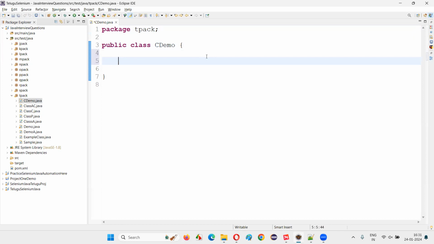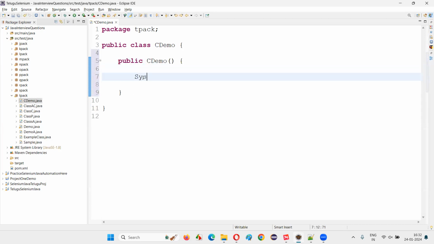How to create a constructor without worrying about that private access modifier? First, I'll casually create a constructor with public access modifier. And constructor, you already know, will not have any return type, so no return type, void or nothing should be provided. After that, the name of the constructor should match with the name of the class, like this. This is a constructor. I created a constructor here. I'll simply write a sample print statement inside the constructor.